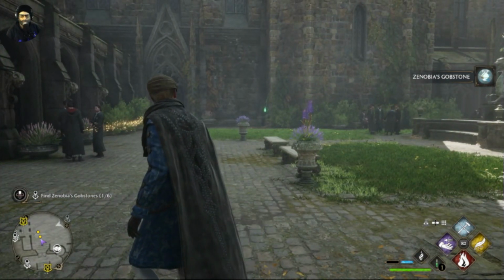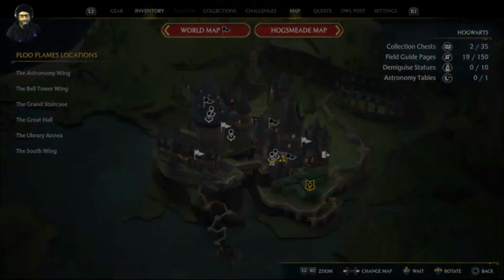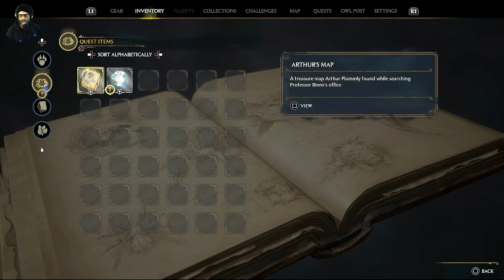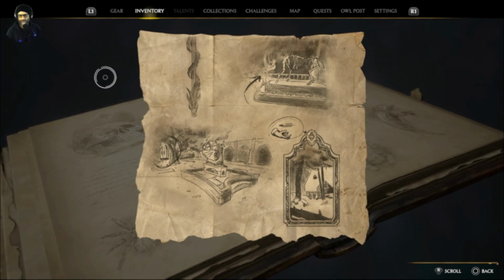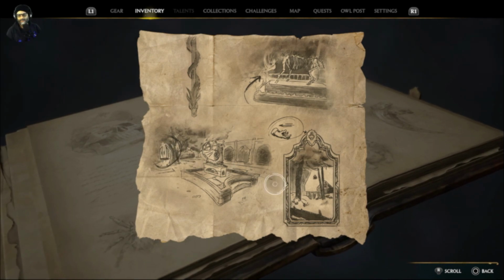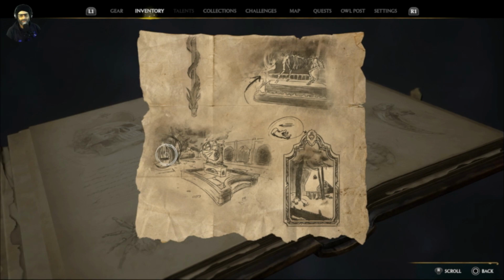Okay. Hang on a sec. Something got into my mind now. If we go to inventory and have a look, Arthur's map. Can I open? View. Okay. Exactly. Look, there he is. So we found the rhino. We found the fountain. And now, see that door encircled? I'm thinking that this portrait is accessible through this door here. So I am gonna try my luck since we're here.